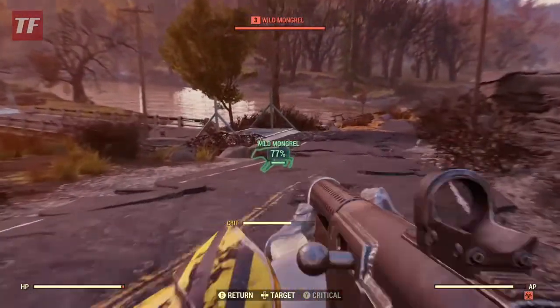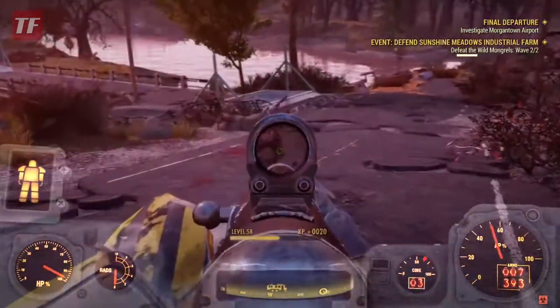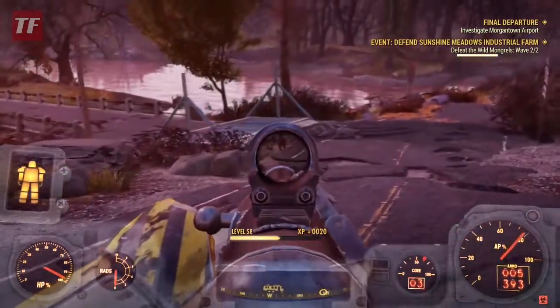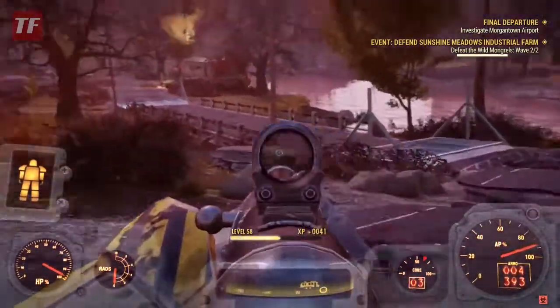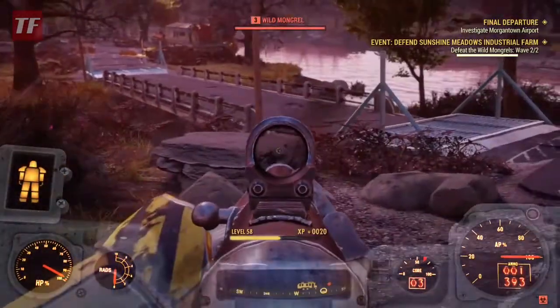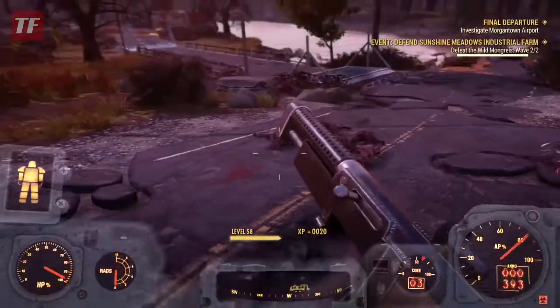So, all right, I'm gonna take care of these guys here. They're pretty predictable where they're gonna come from. They're all coming from the same spot. Finish them off. And then you'll get a nice little reward as well once these guys are all dead. It'll be event completed, and then you'll get a little reward.